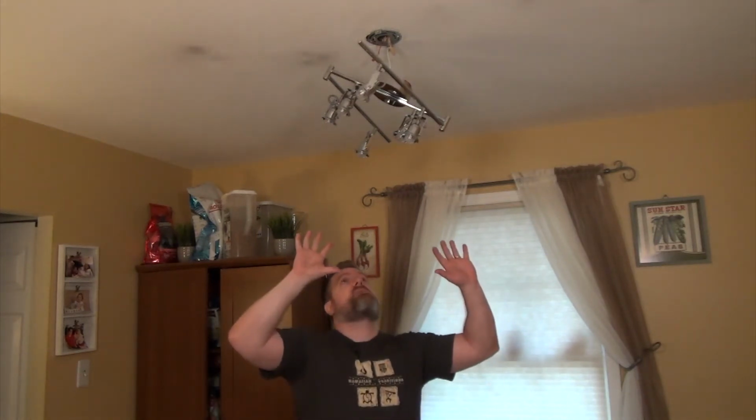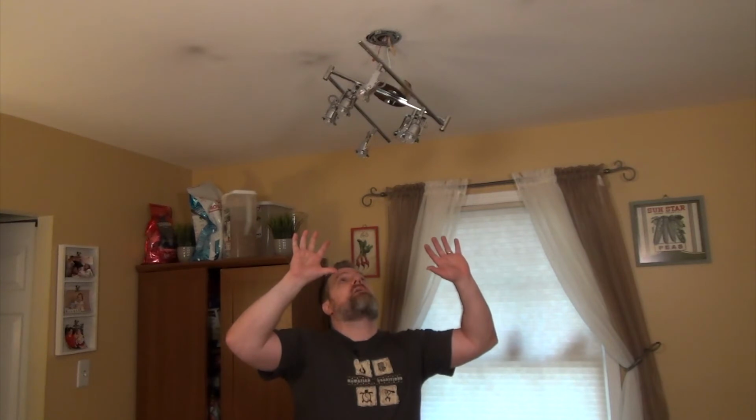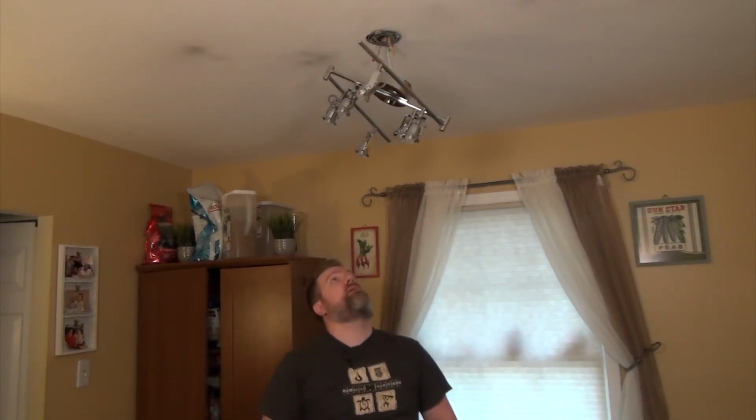At this point it's completely wired up. I have the light switch turned off. I'm going to run downstairs and throw the breaker on, and then we are going to come up here and flip the light switch. Make sure all the lights turn on, and then we will get it all neat and pretty and mount it permanently to the ceiling.